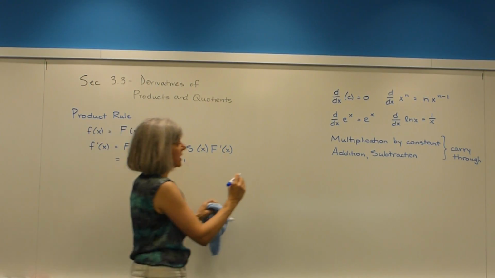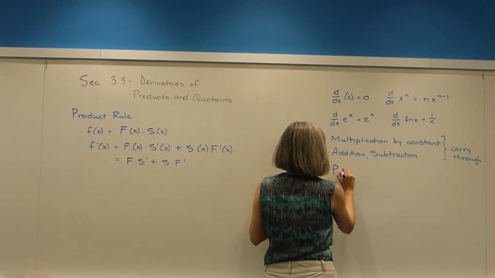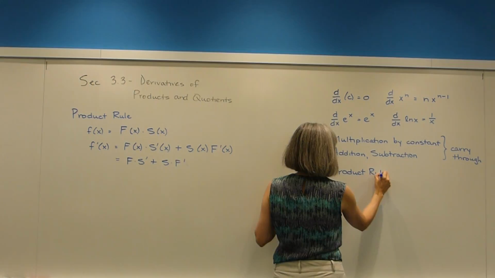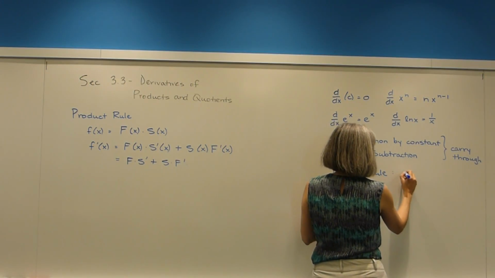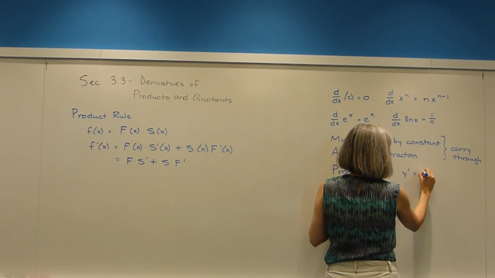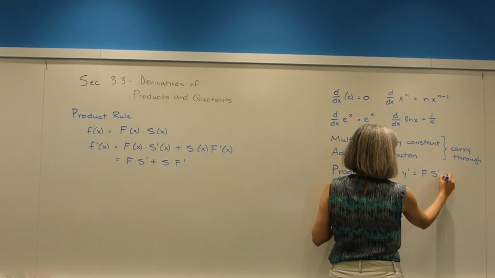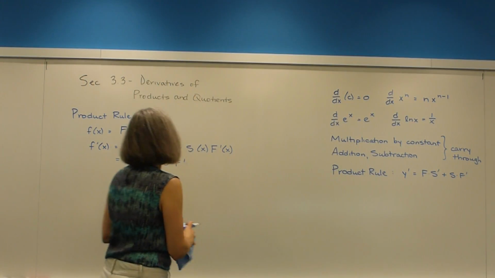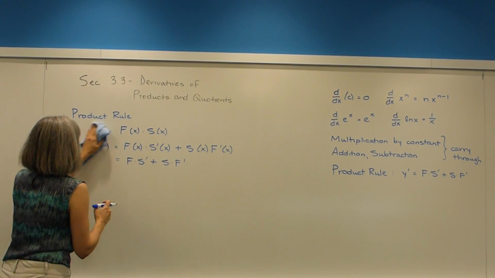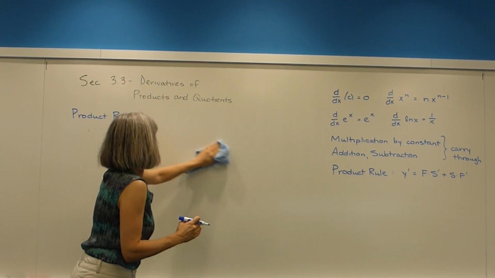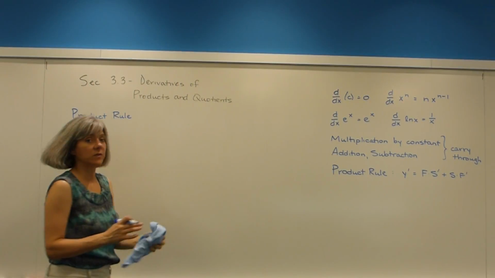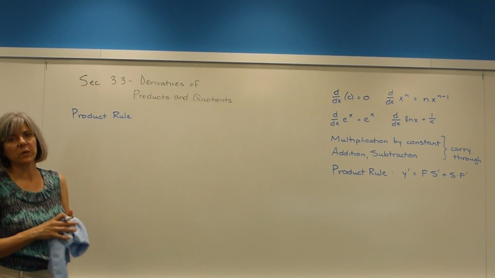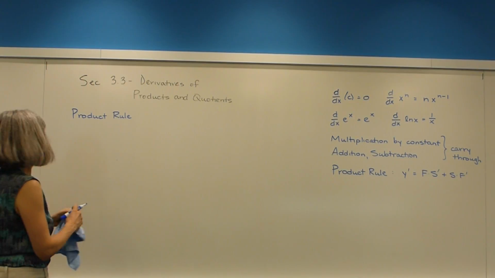Okay, so let's come over here and add our product rule. I'm just going to write the derivative itself. So the derivative is the first times the derivative of the second plus the second times the derivative of the first. Okay, so let's go ahead and do an example of that. You're going to find that sometimes you have to use the product rule, sometimes it's just more convenient to use the product rule, and we'll get to more of those examples in class. But this is the one we'll do for now.